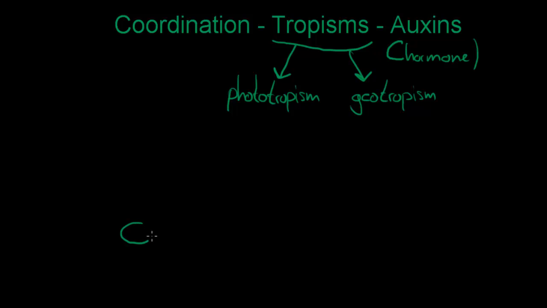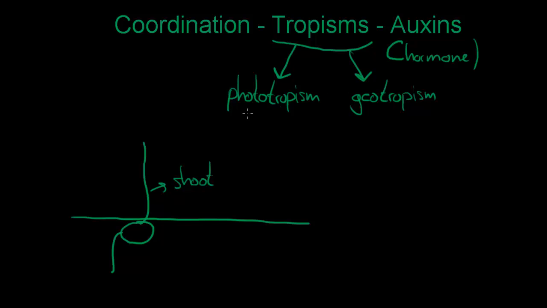Now, imagine we have a seed, and here is the soil. The seed is implanted inside the soil, and we have to wait a few days for roots and shoots to start growing from it. You will always observe that the roots grow downwards, whereas the shoot, or the stem if you like, grows upwards. The shoot grows towards the light, so it shows positive phototropism. What that means is that because the shoot grows in the direction of light, it shows positive phototropism. These tropisms can go two ways: either positive or negative.